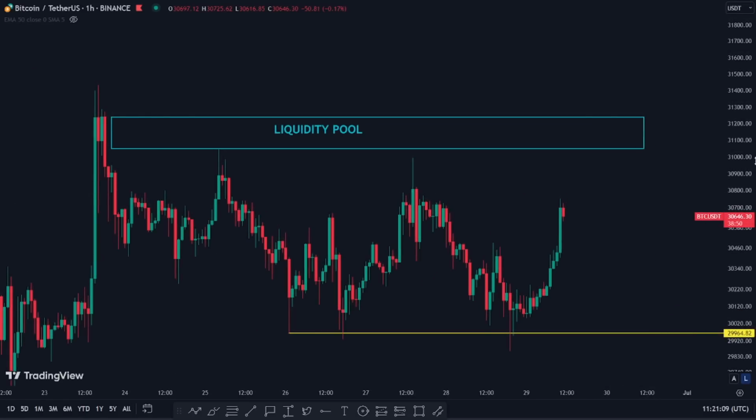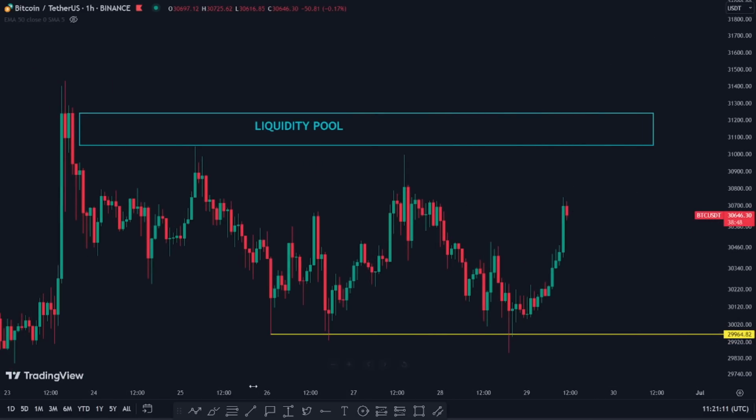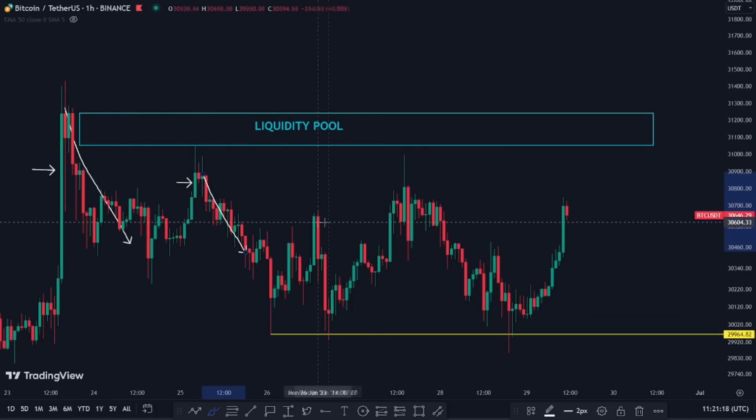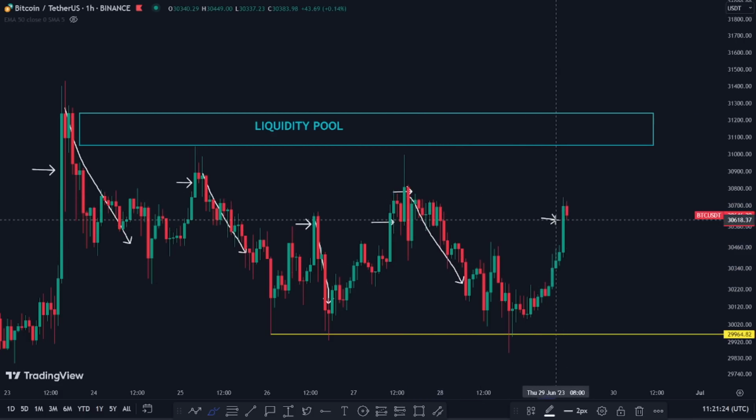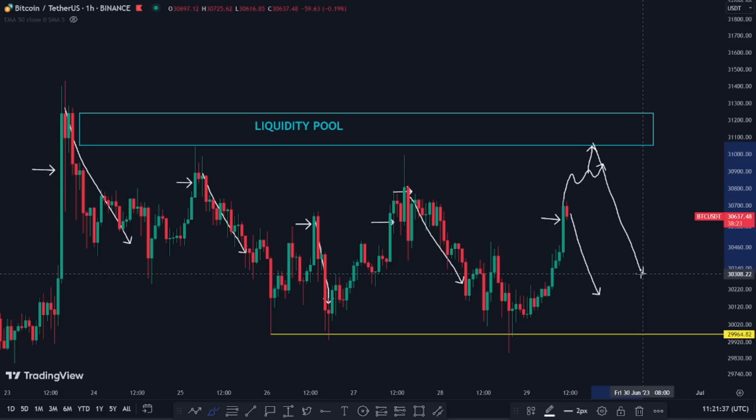Also, I talked about this yesterday, but you can see that what they kept doing is large candle, they retrace, large candle, they retrace, more large candles in this zone, they retrace, and now you're having the same. You're having another large green candle. What is this telling you? This is telling you that maybe they retrace from here, or they might continue pumping with another large candle, and then they can retrace. That's what it's telling me.